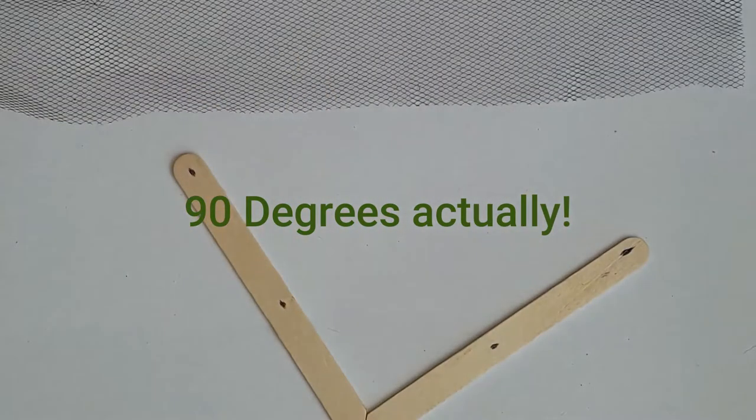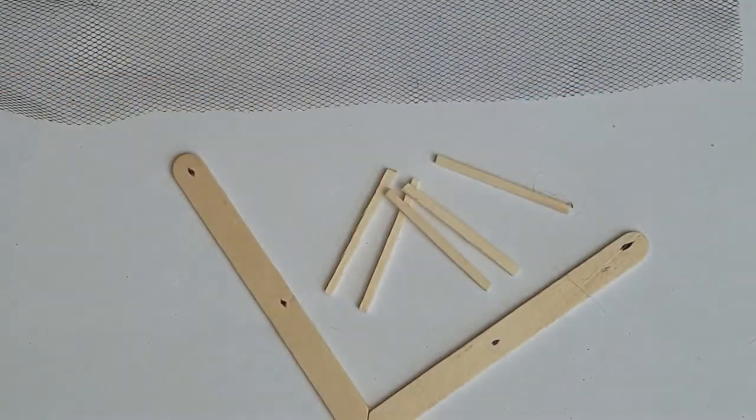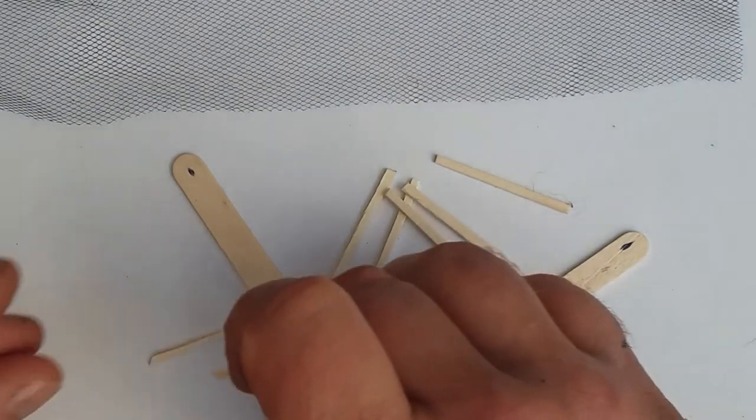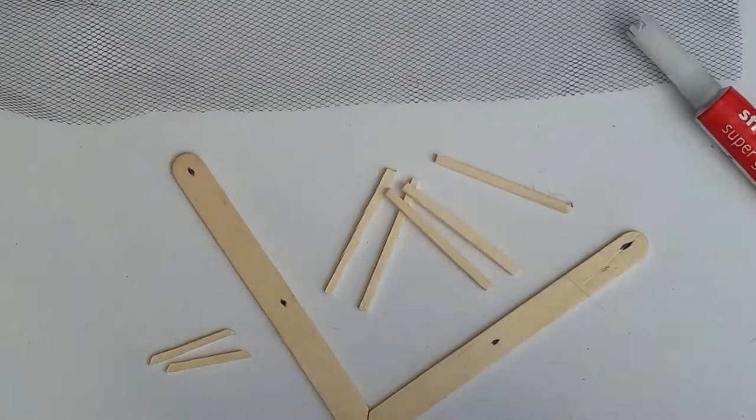Because of that I've marked out the position of five fence posts which I'll cut from a lollipop stick, and I've got a couple of brace pieces cut with 45 degree angles on the ends to support the corner. That's it in terms of materials — I'll be using super glue and probably a hot glue gun. Let's get started.